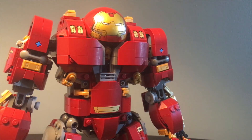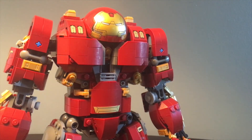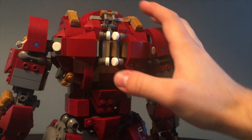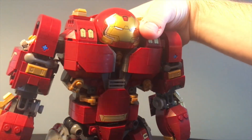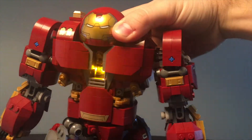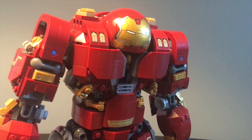Now coming over to the torso, there's a lot to talk about here. There's some great details — we have stickers here, and we have a printed helmet which is really cool, it's a dome piece. There's a sticker here and all of these little pins and connectors and everything that just makes this set look awesome. If we spin him on his hips, there's a hidden button — if we push in this bar, there's actually a light that shines. When I push the button you can see that arc reactor turns on. I know a lot of people are really excited about the light brick on this set. I wish it could stay on all the time without pushing it, but on the other hand the battery would die really quick. So it's definitely a cool little feature.